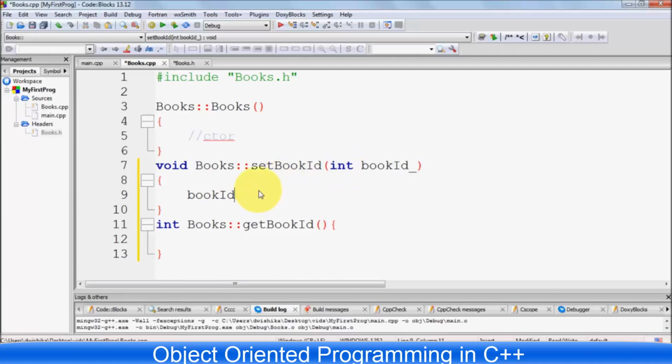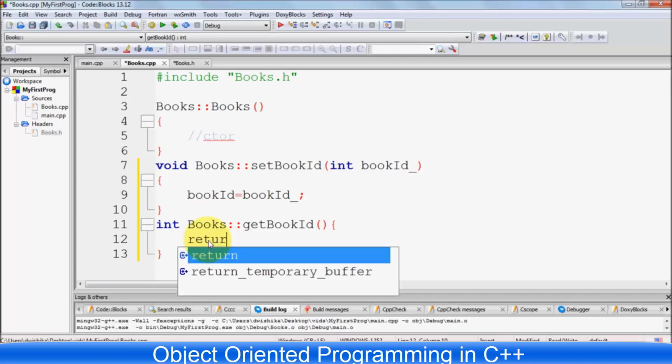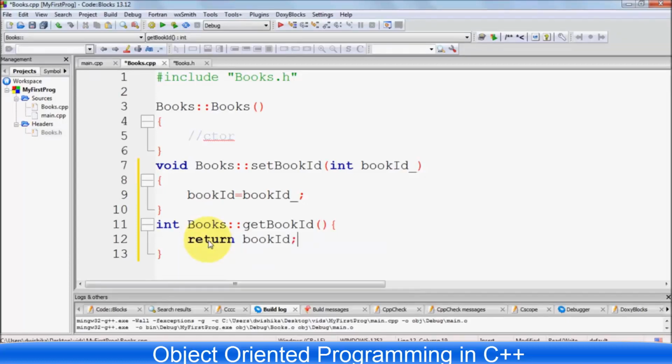So I will just do this equal to this. And what the getter does is it only returns your member variable, which is this one. So you can write return bookID. So now you know how to declare or define member functions.